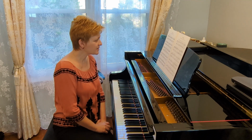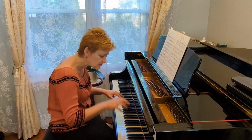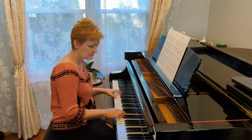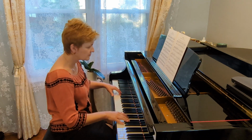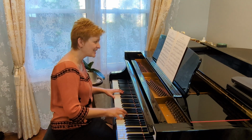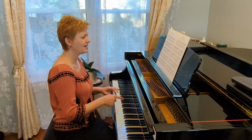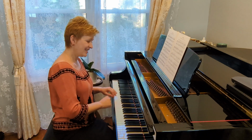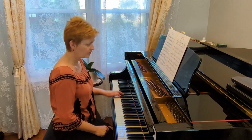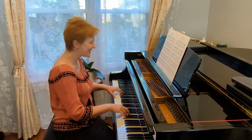There is a difficult place which is in the B section. So the B section starts right here. This is the difficult place because both hands are playing at the same time, but each hand has its own melody. So that is difficult. The right hand has this melody and the left is this. And to play them together, that's difficult for beginners.